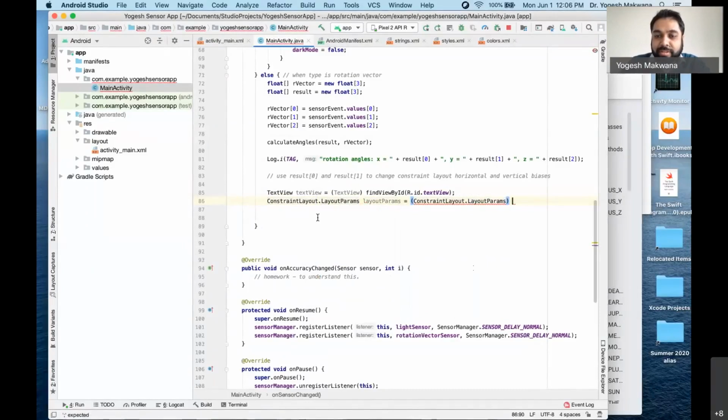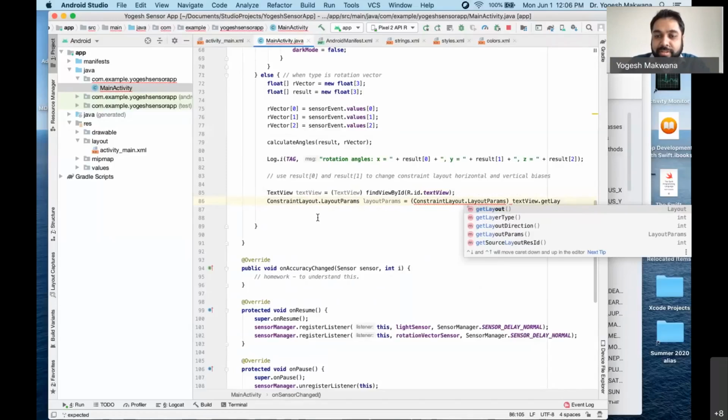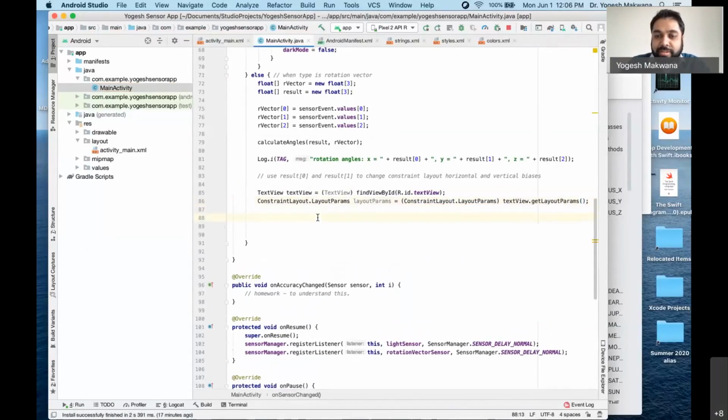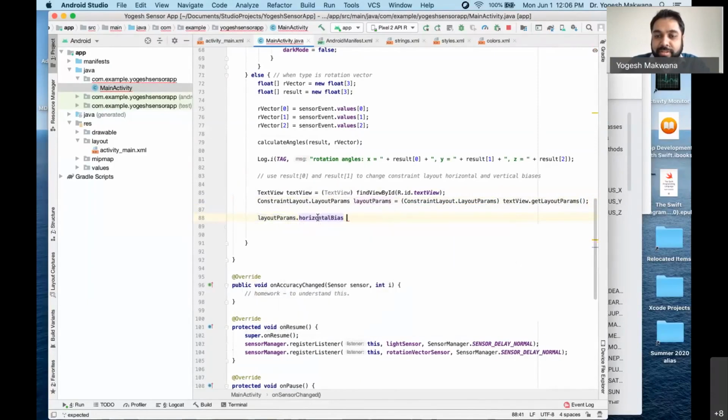Then we do text view dot get layout parameters. Yeah, it's a function. Perfect. Then we can do the layout parameters dot horizontal bias equal to some number. For me, I do something like 0.2f, so that will move it to the left a little bit.